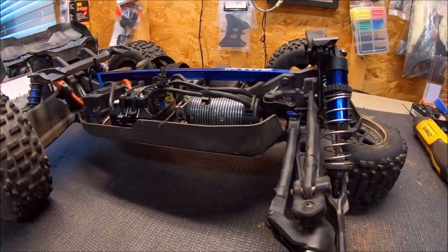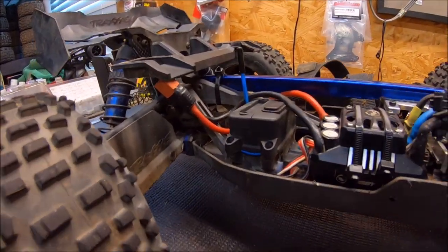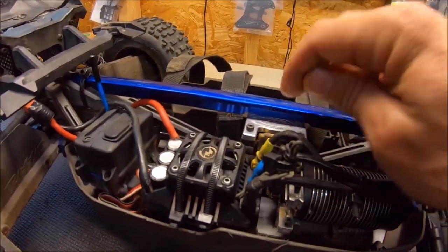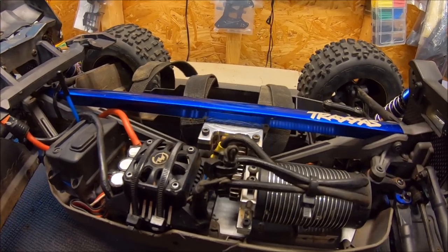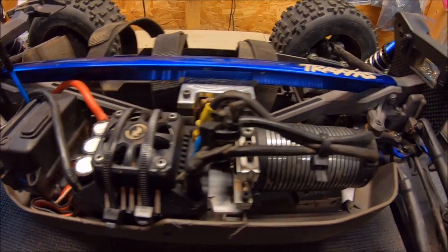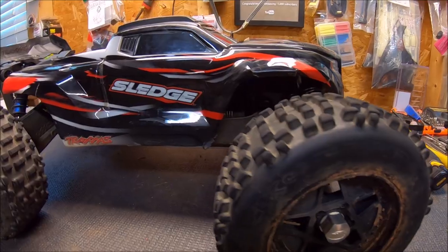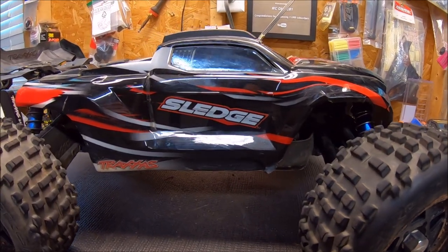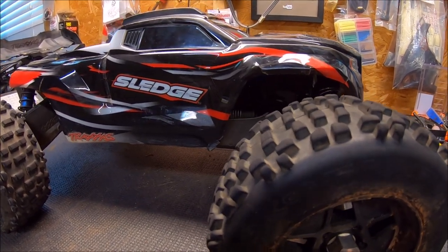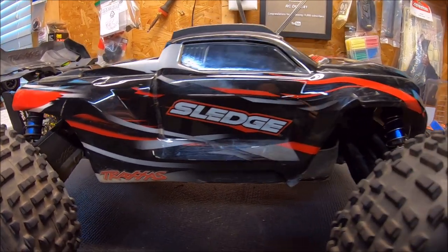It's really cool that you can use this on pretty much any eight-scale rig. It is 6.5 millimeters, so you get 13 millimeters of extension all the way around, which works out perfect on this truck and gives it the perfect stance — especially running Backflip tires, you need the extra extension or else you'll end up rubbing the hubs. As far as the diff setup, it's all stock — I did open up the center and repack it with 20K fluid. She does have the Max 6 in it, loads of power even paired with the stock motor.